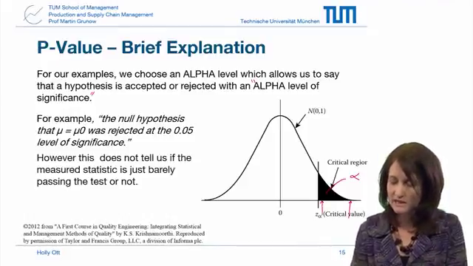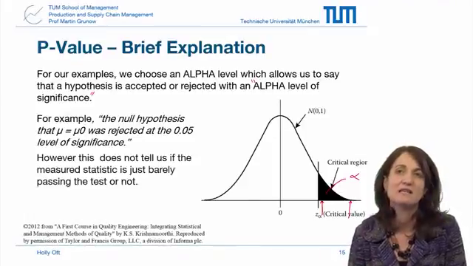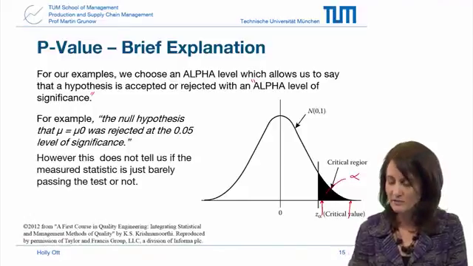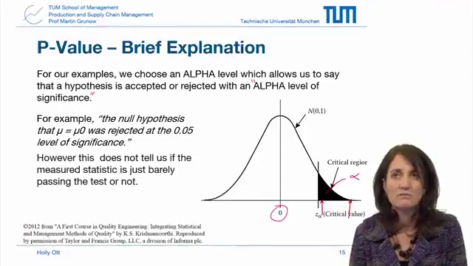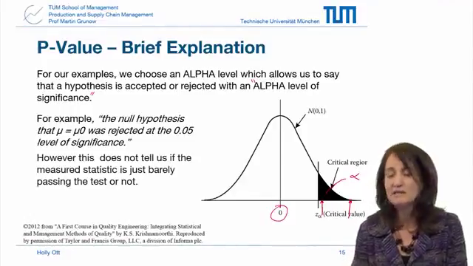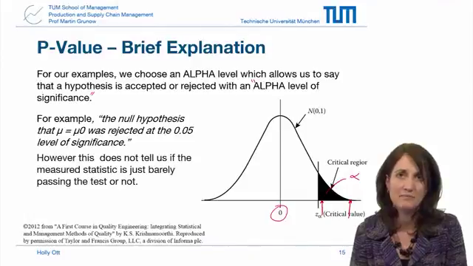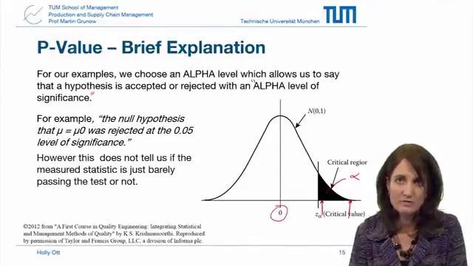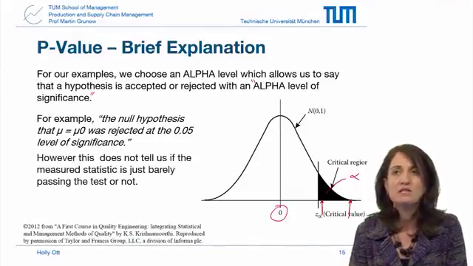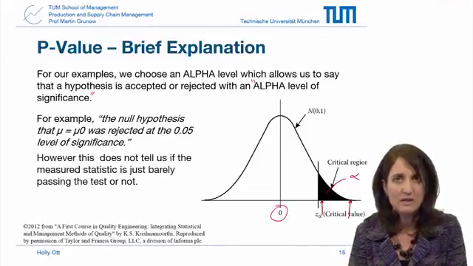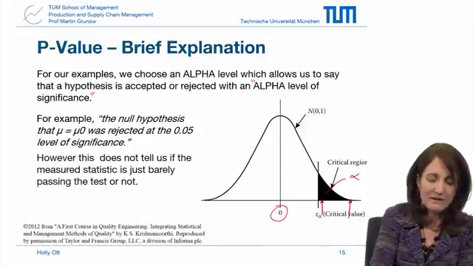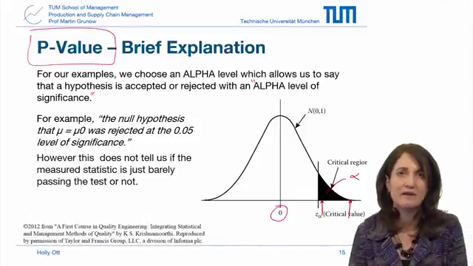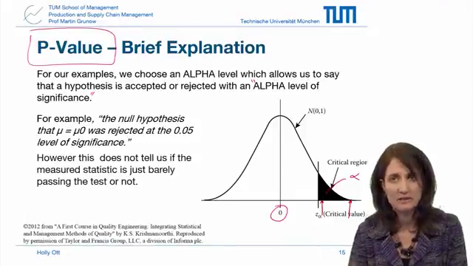It doesn't tell us if we have just passed the criteria given by alpha, or if our sample gave us a z-value that was so much bigger than our mu0 that we could easily accept the new claim. So if a computer program is used for hypothesis testing, in addition to calculating the test statistic, the computer program will also give a p-value, the so-called p-value. So what is this p-value and how can we interpret it?